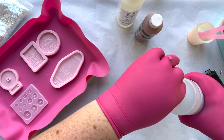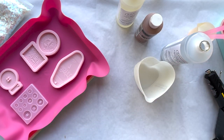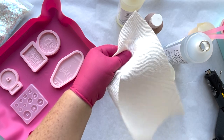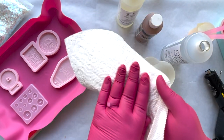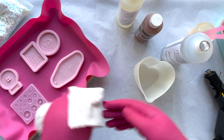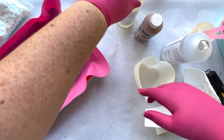So make sure once you're actually working with the resin here, that you have your gloves on and that you have your respirator on. So I'm gonna go ahead and put my respirator on, and I'll try to put some instructions up here on the screen since you won't be able to hear me anymore.